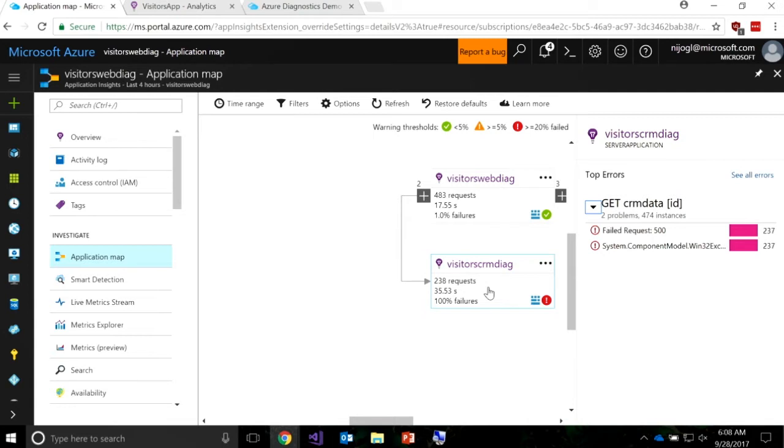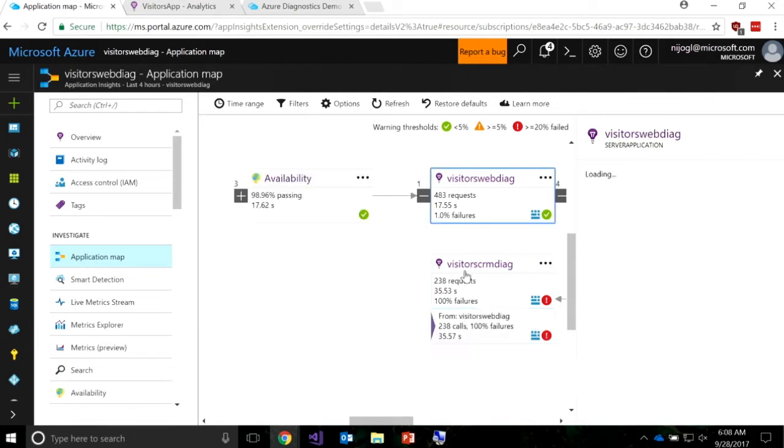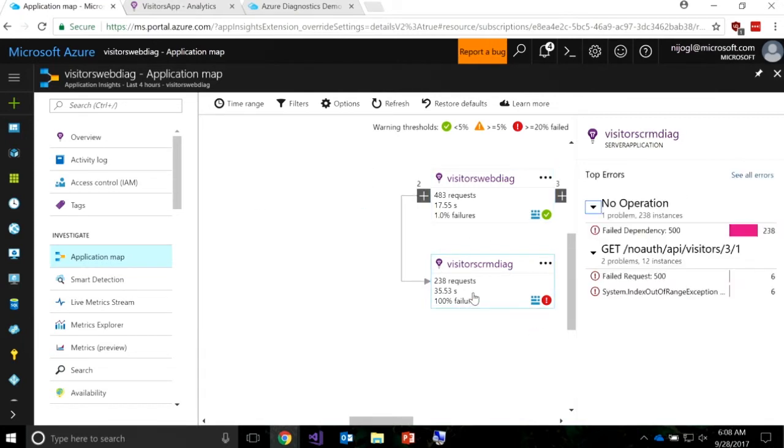Great. So I can click on these nodes, and now I get a list of the errors or failures that are happening on that node, grouped by operation. So I see which URL is failing. In this case, I can see that it's this call to the API visitors 3.1 path. So this helps me prioritize which failures I might want to look at. So if there's a failure, for example, in my shopping cart checkout, I know that that's something I might want to look at right away because that's impacting revenue potentially. But if there's a failure in, say, my user profile settings update, maybe that's not quite as important, but something I should look at.